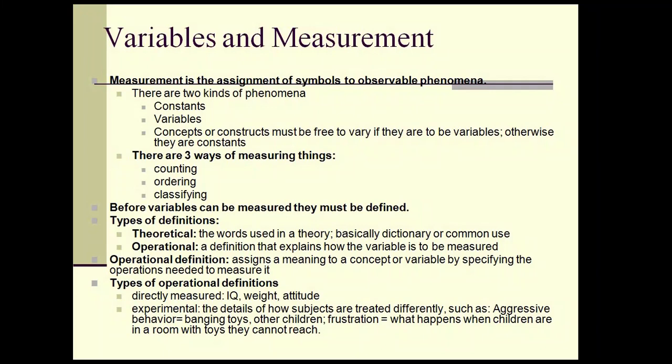Now there are again two terms we always come to know. They are independent and dependent variables. All research except descriptive studies must have at least two variables. One is the independent variable and the other is the dependent variable. In symmetrical relationships, the question of which is independent and which is dependent is moot.